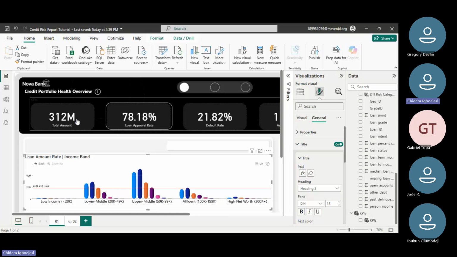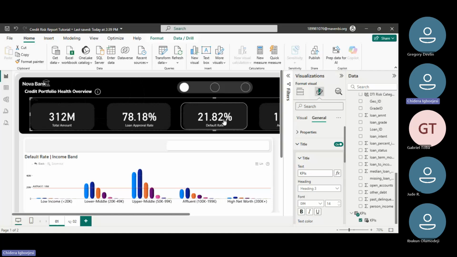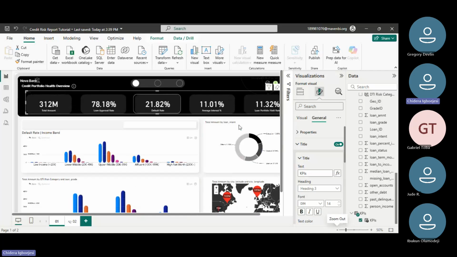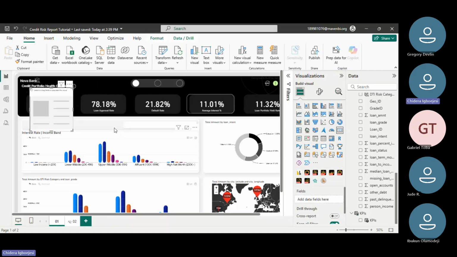So let me select my total amount, loan approve. Okay, I think this is meant to be approval rate, default rate. You can see how it changes. Then you can also bring this to a card vis, right? You can bring it to a card vis in a situation where you're using card vis to display these metrics.